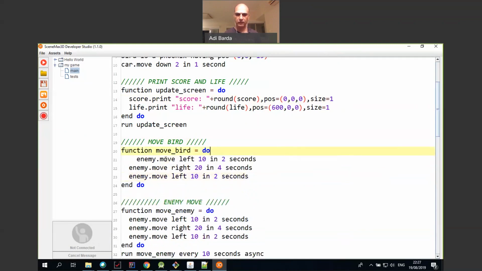So I'm just going to change it: instead of enemy, I'm going to move the bird. And I'm going to do it in the opposite direction. So if the enemy is moving left, right, and left, I'm going to change it and make it right, left, and right.